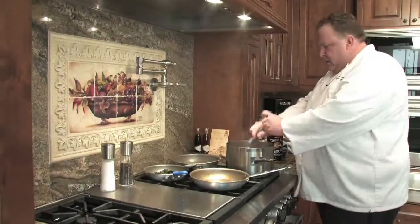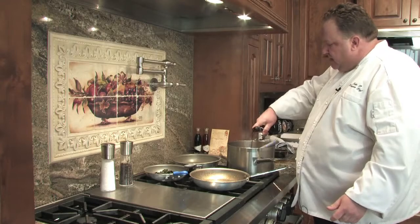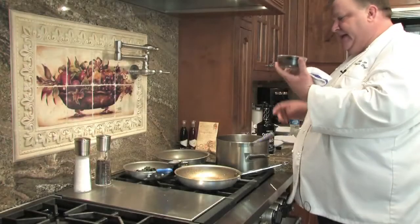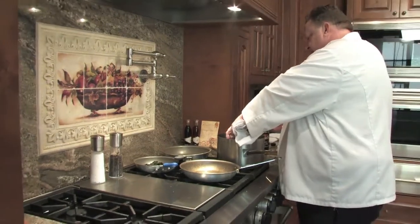See how my sugar's doing over here? I'm going to deglaze it with a little bit of dark rum. This is veal demi-glaze, which is a reduction of a veal stock.